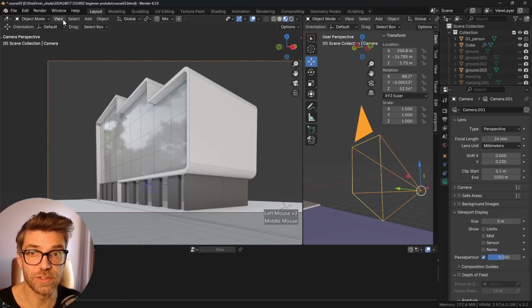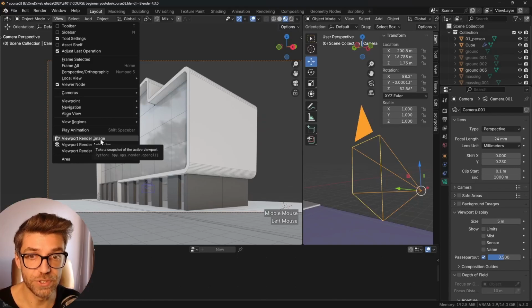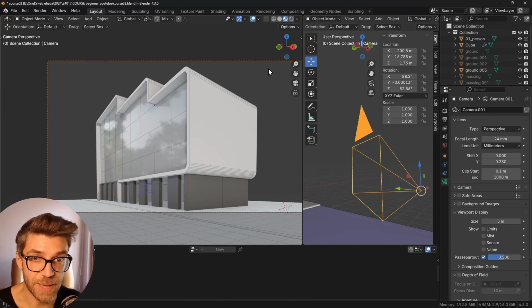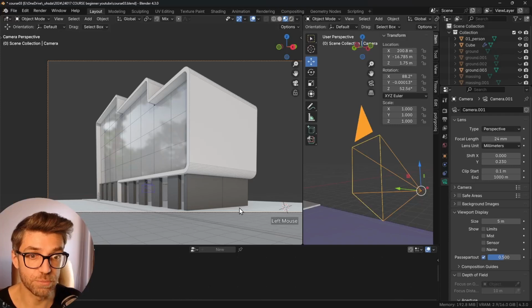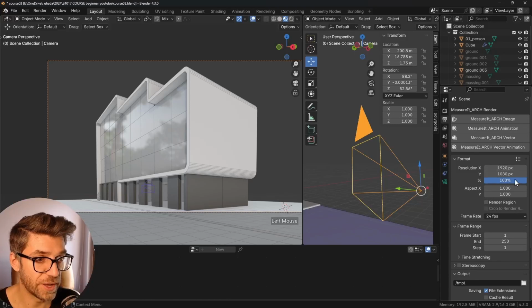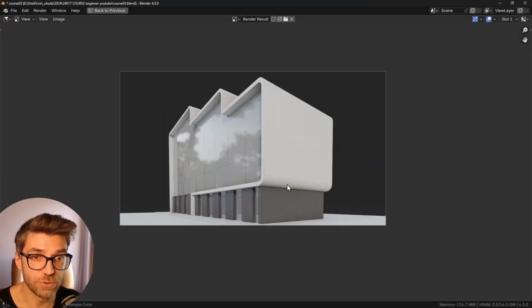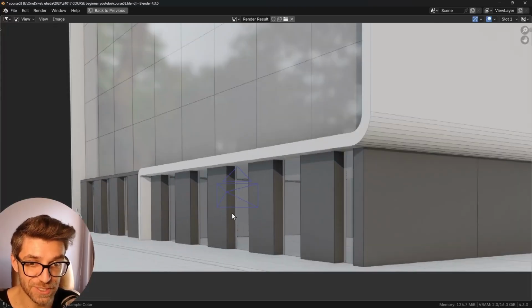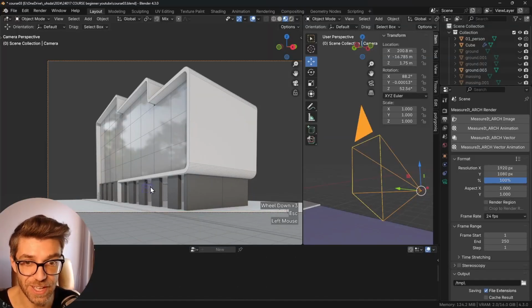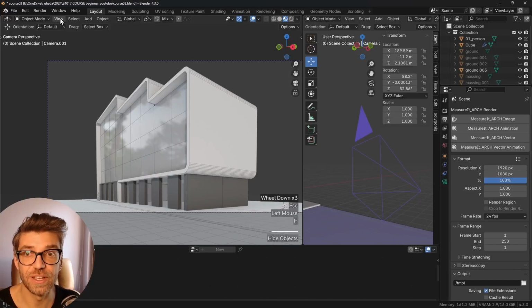But right now we won't even worry about that, because all we can do is grab this and go in view and viewport render image, which is different than a proper render. This captures what we've got in the viewport and saves that nicely, so it's the proper size and everything. By default, the size is 1920 by 1080 at 100%. So let's go now, view, viewport, render image. And that's going to render exactly like we have in that viewport, including seeing some things that we don't want to see, like that camera. So let's hide that camera, H, and do that again.